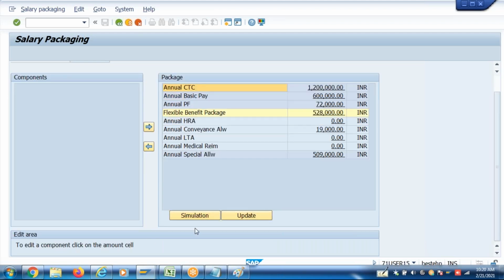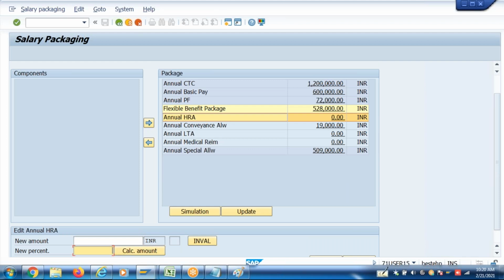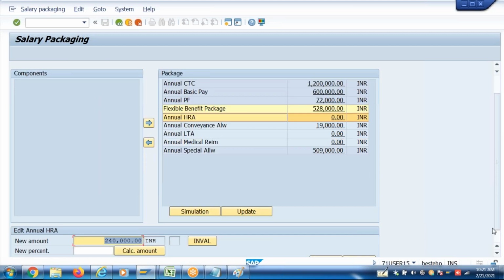Second thing, inval is working, right? Inval is working. And here, factor, it says it is only applicable to South Africa. I don't know whether Indian clients use it or not. But anyway, we can manually update this figure for HRA, just like any other component. So this factor is not working. Okay, leave it. So 40,000, update this. First accept it and update it. So the allocated amount is multiplied with the factor. Remove that factor. So 2,40,000 is updated here as it is.